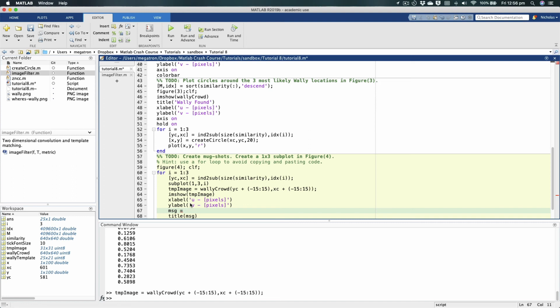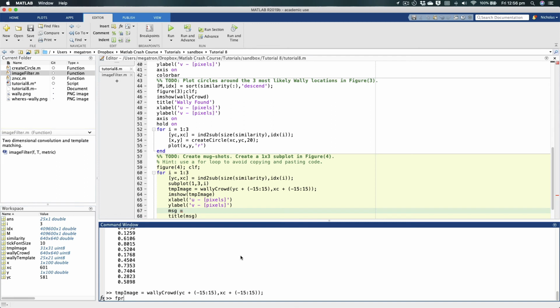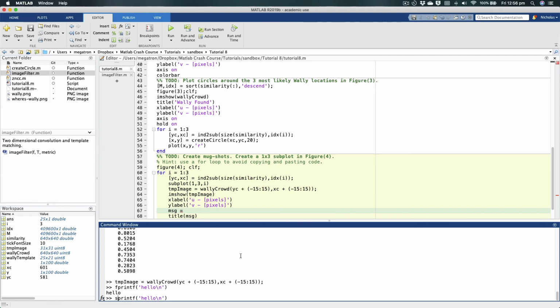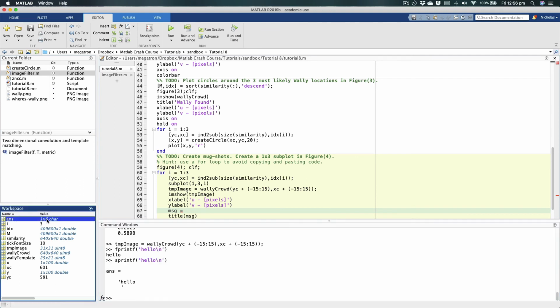Now we've used fprintf before, but this time we're going to use sprintf. So when you use fprintf to write something like hello, that prints to the console. But if we use sprintf, it saves it as a variable.